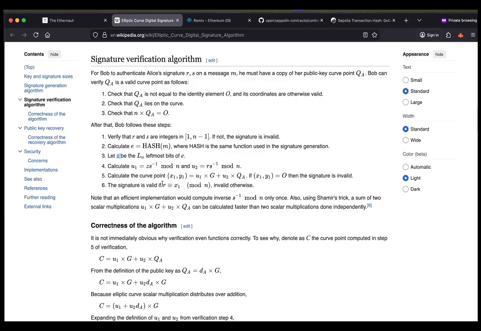Now, how are we going to forge that? We are going to basically do the opposite in some sense. We are going to generate a random U1 and U2. So U1 and U2 can be anything.